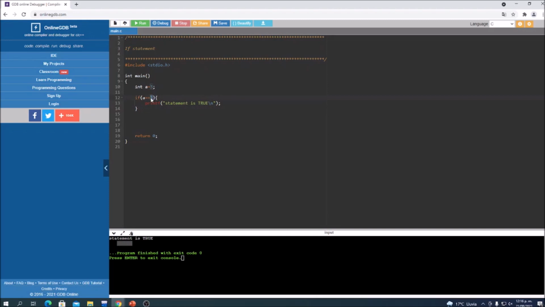However, if I place a false statement here, it will not enter these curly braces, so this operation won't be executed, but actually the next one that is here. So let's see an example.